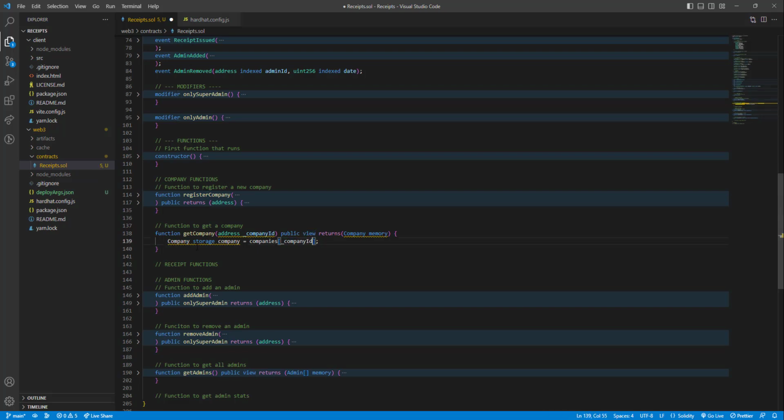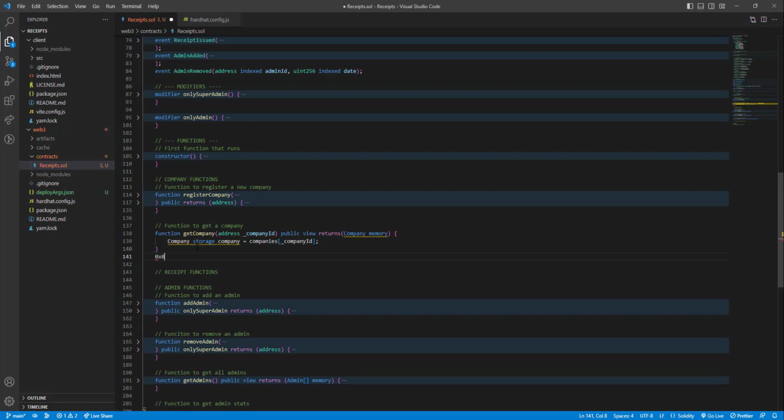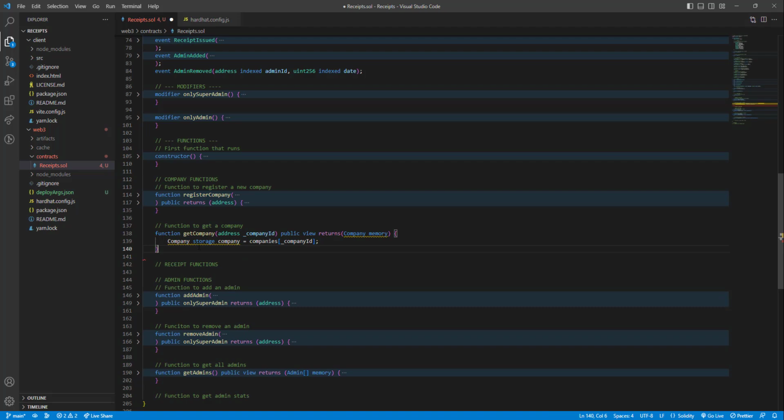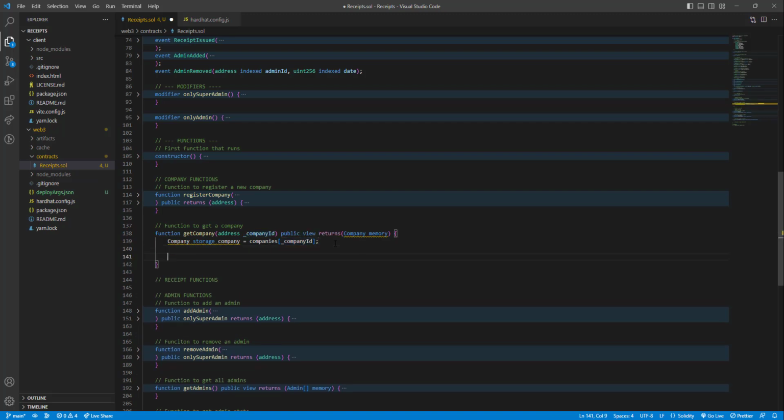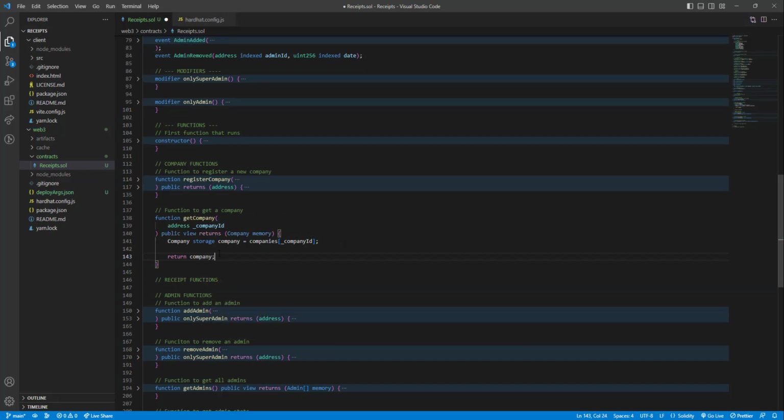By default, the message.sender is going to be something like 0x000000, which means it does not actually have a sender. Unless you're sending some transaction or gas fees, that's the only time you get a message.sender, right? So instead of message.sender, we're using a company ID. Then we're getting that company ID, and finally we'll just return company. That's pretty simple. No errors, good.